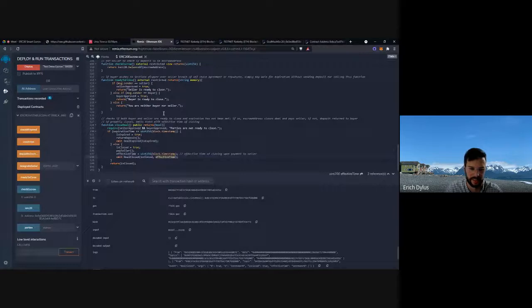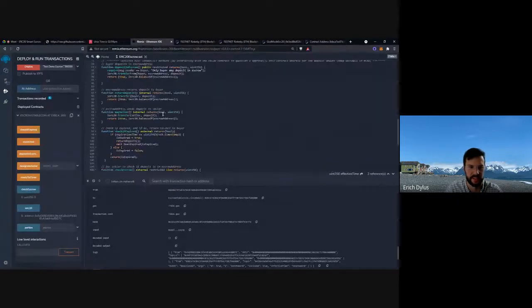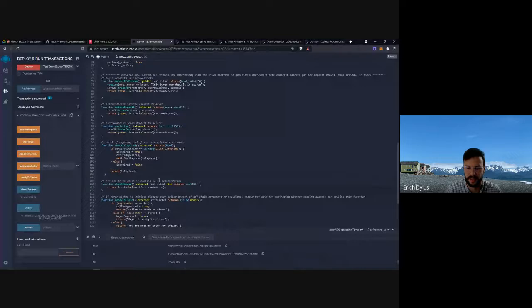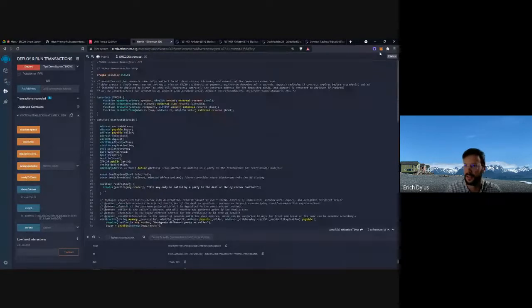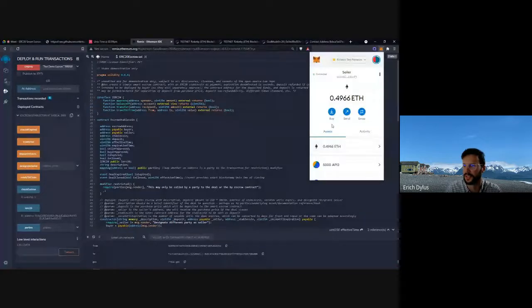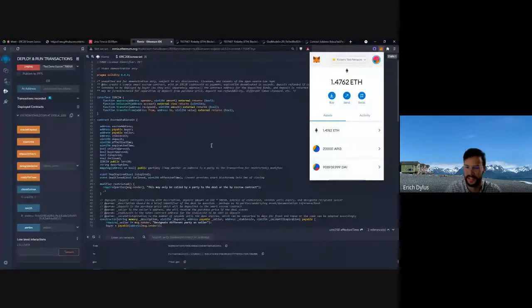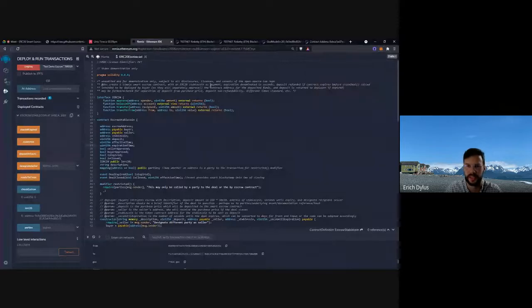So if there were a website interface, it would basically say, we're done. Here's the time of closing. Check your address. Money's there. And so that's that. That's pretty much everything I wanted to go through on the code side. And the escrow worked. Seller has its money. Buyer is now down 90,000 DAI for whatever they paid for. And so I'll just pause for a second for any other questions before I stop sharing my screen. I can also answer questions afterward. But while I have the code up, please let me know any other questions.